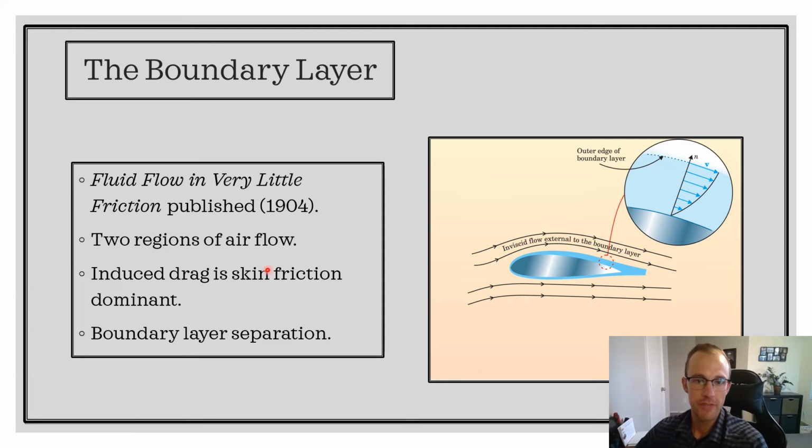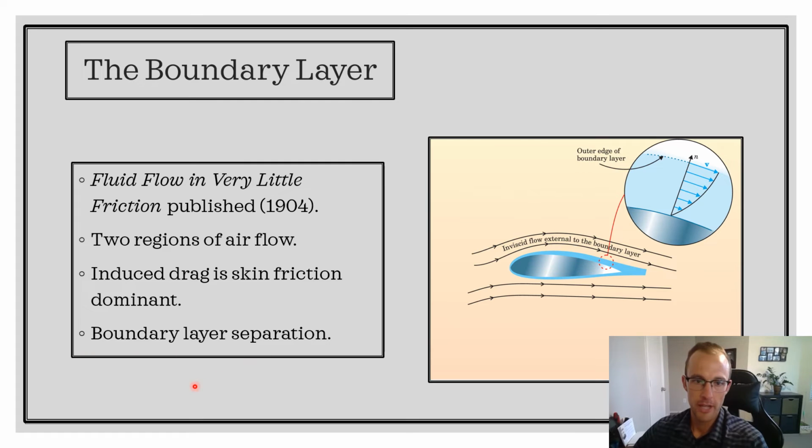So two regions of the airflow. We got the inviscid flow, which is frictionless, and then we got the viscid flow or viscous flow, where there's the viscosity, and the air basically sticks to the airfoil, which causes a lot of drag friction. Most of the friction was caused because of the skin friction, which they thought was negligible before. That was kind of silly of them to think, because that's most of where the drag comes from.